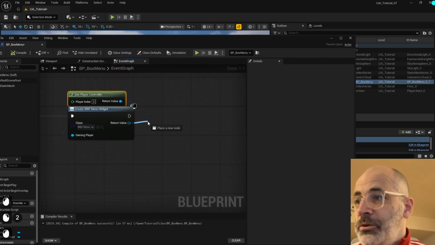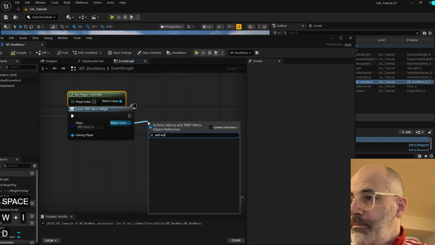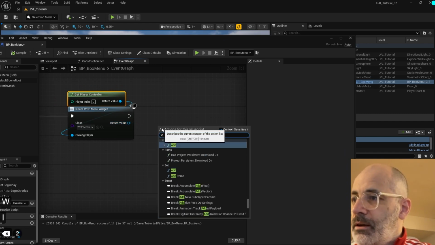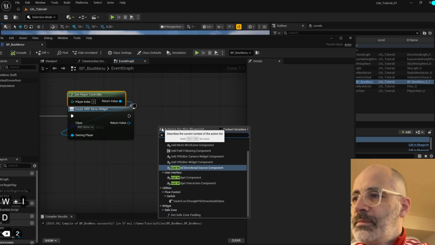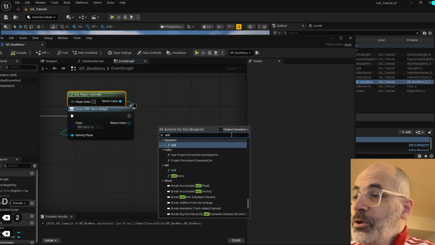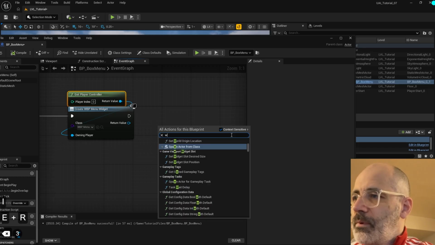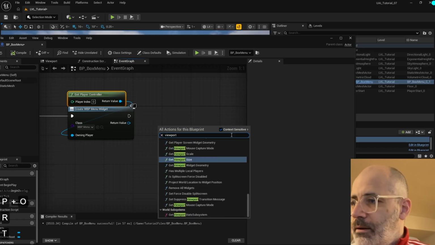So we want to add the widget. Oh, I can't pull off of there. Let me just do it this way. I want to add to viewport. I am blanking on that.